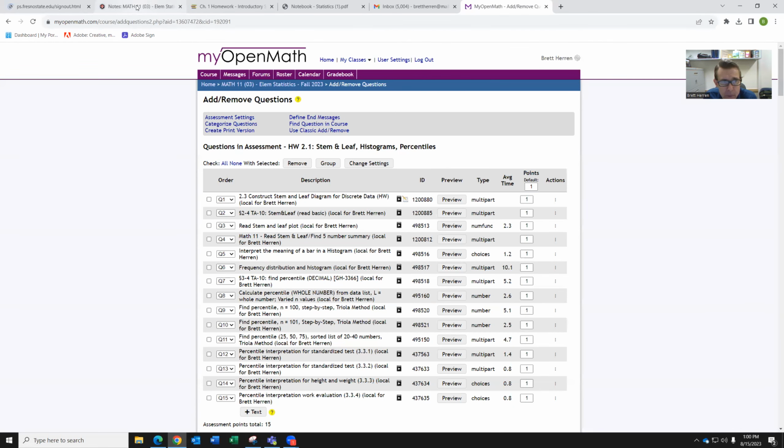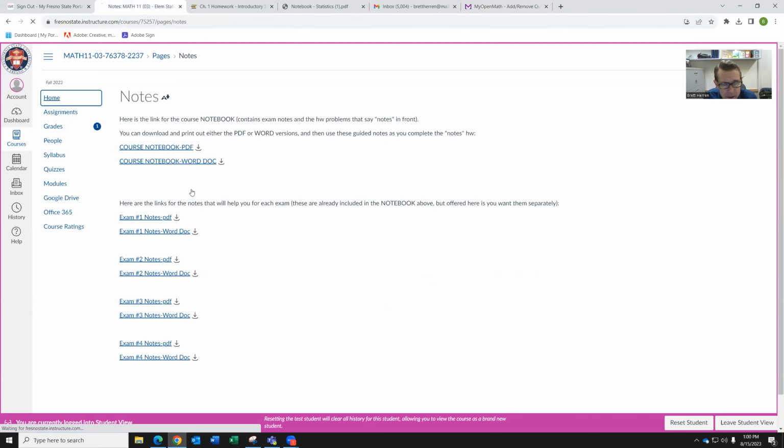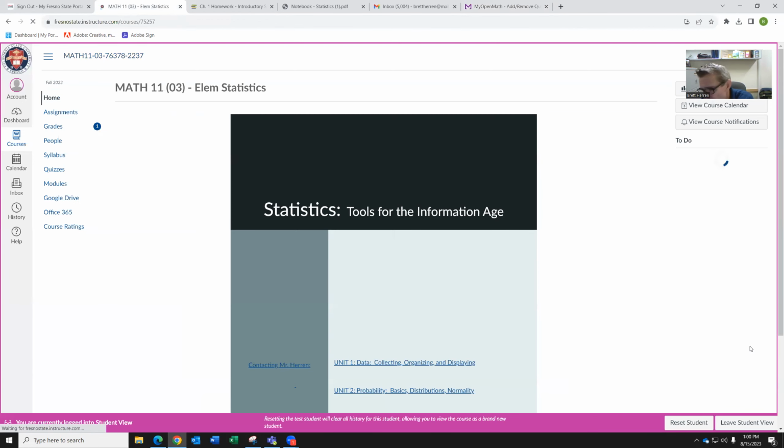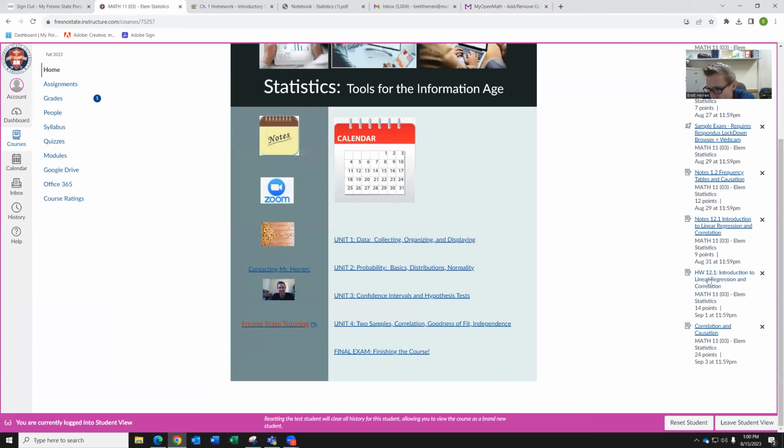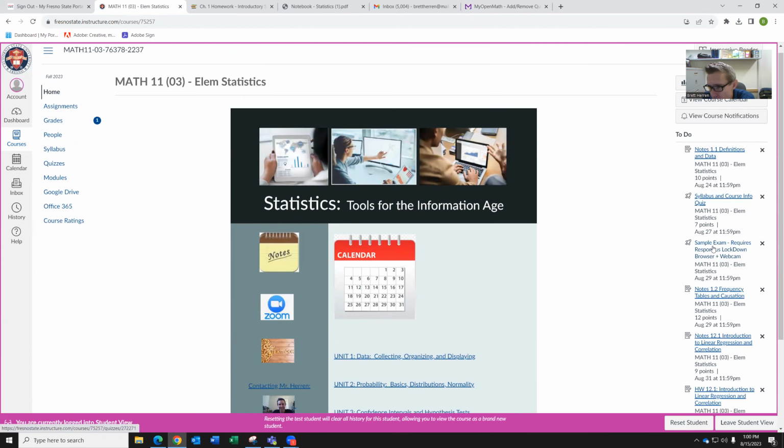Let me show you what I mean. Match the numbers. So as you go back to assignments, let me show you in the homepage. I made two kinds of assignments for every section. I made a note. See this notes 1.1? That's problems that match the notebook and match the videos exactly. Same numbers, same everything. And then I made regular homework. So you see this regular homework 1.1, regular, there's more. There's a whole bunch of them.